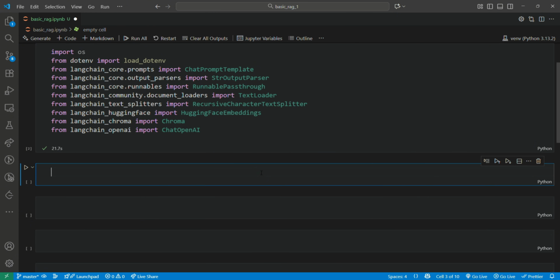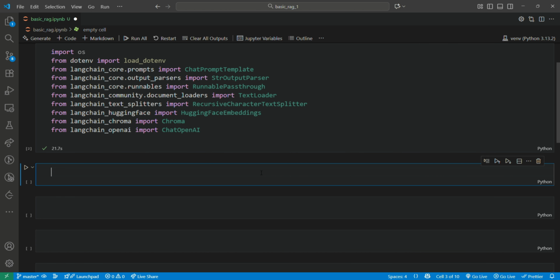There are other text splitting methods as well. I'll make videos about them in the future, so you can go and read about it. The recursive text splitter is very good and very important when you're working with a RAG system. It is one of those concepts you will use every now and then, so focus on this. Now the next thing we are going to do is load our LLM.